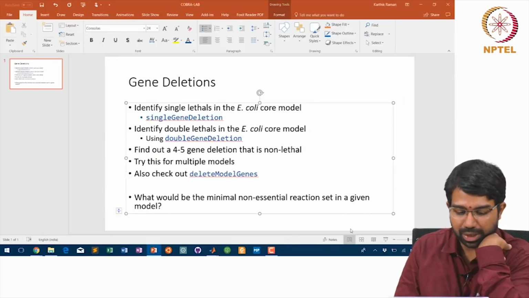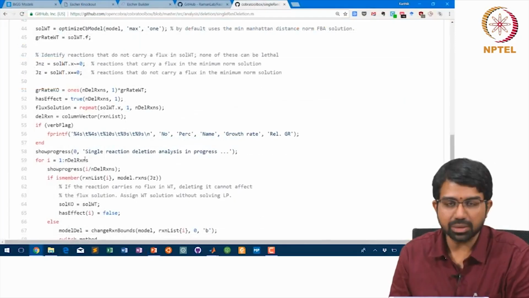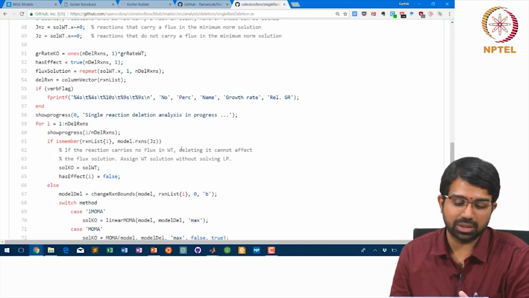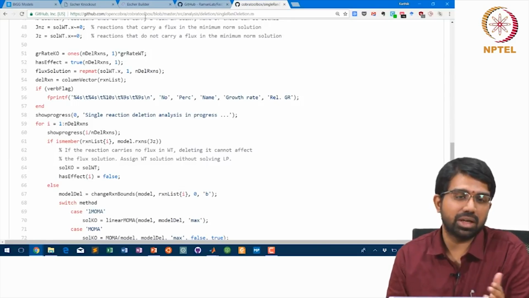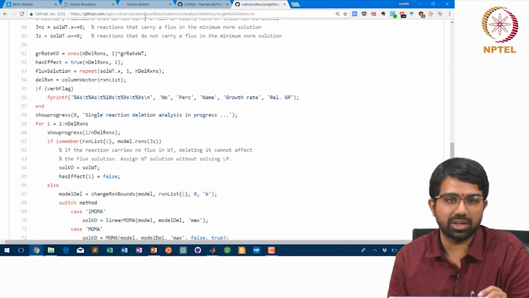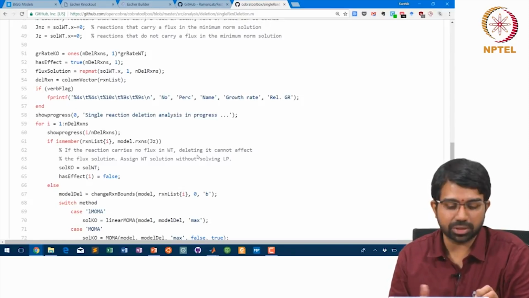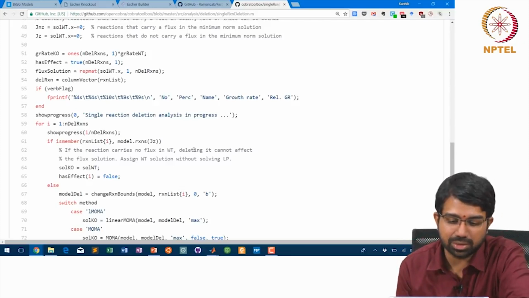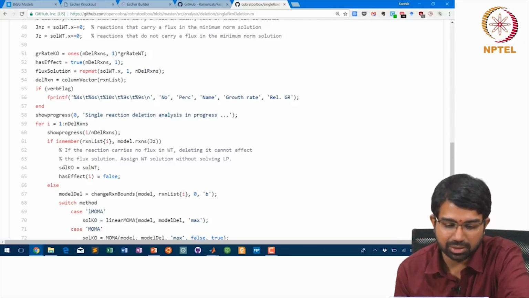So, to come back, let us look at this part of the code now. If the reaction carries no flux in the wild type, in any given FBA solution, you can remove it without affecting the flux solution, and you can basically assign the wild type solution to the knockout solution without even solving the LP, and that is where we say has effect is false. There is no effect actually on deleting that reaction.